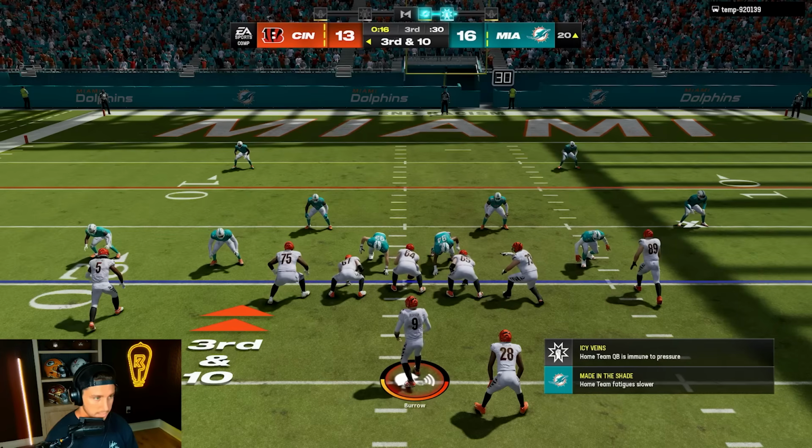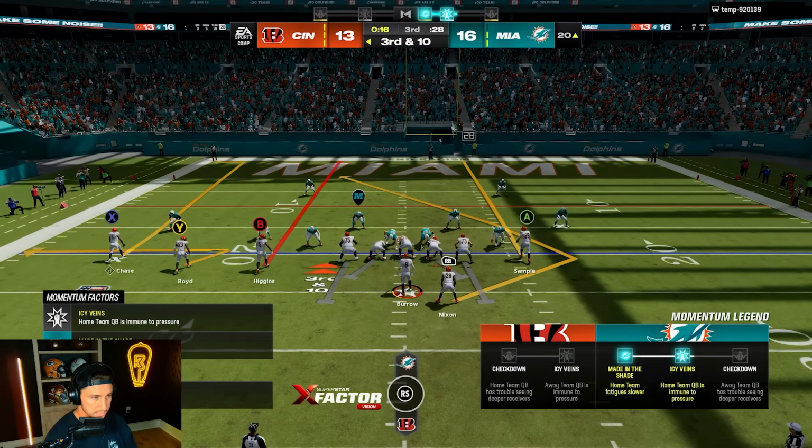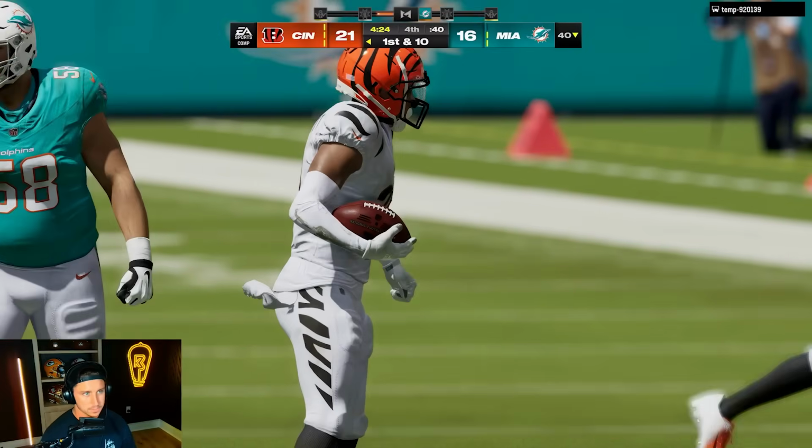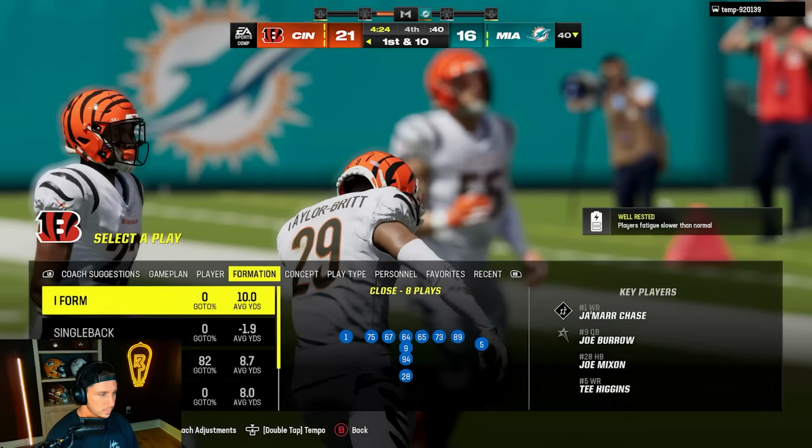That's in real football though, where that sail route will just pause because he sees an outside defender there. Same thing. They're letting up these seams with this blitz. Just go Higgins. Got him. That's fine. We're back in this, baby. All right, back on offense. Got a good pick. Let's go end this game the right way by slinging it.